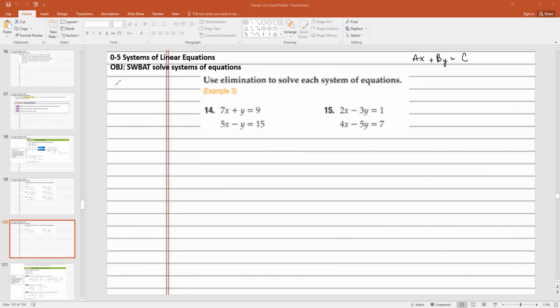So look for a coefficient of 1. If you don't have a coefficient of 1, look for a coefficient of -1. And if you don't have one of those, then it's going to be a little bit trickier, and I'll show you how later, so don't worry. So here, we have a coefficient of 1 with the y's. So what we want to do is multiply that first equation by something that will give us the opposite coefficient of the other y.